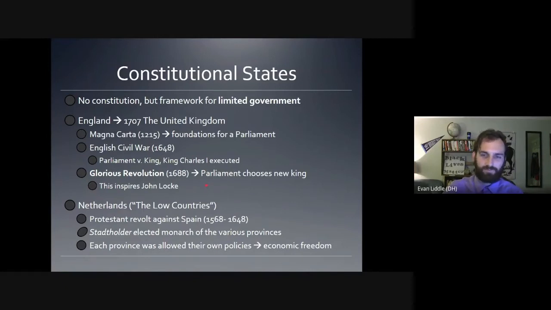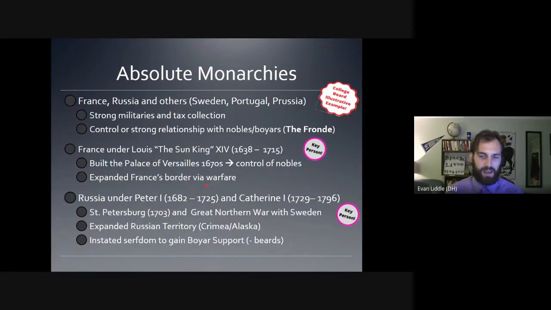On the other hand, you had the absolute monarchies, where rulers ruled absolutely over their lords and their nobles and their people. Part of the reason rulers were able to rule absolutely was because they had direct control of their militaries, and they had a much higher degree of control over their taxes than they previously had been able to. And so, for example, France, with its famous Sun King, Louis XIV, asserted all of his authority by defeating his rivals in a civil war called the Fronde, which occurred when he was literally, I think he had just taken the throne as a boy.